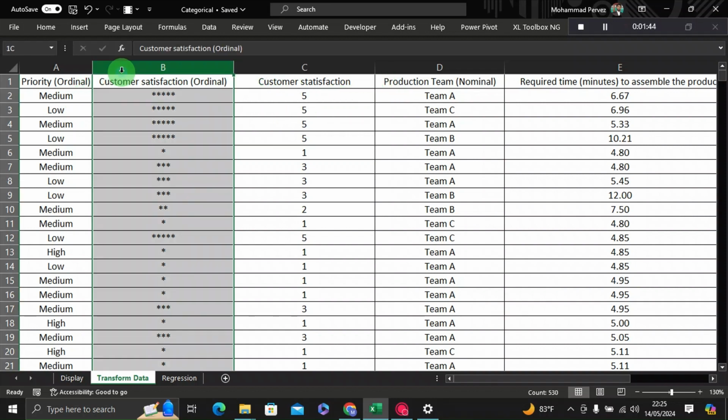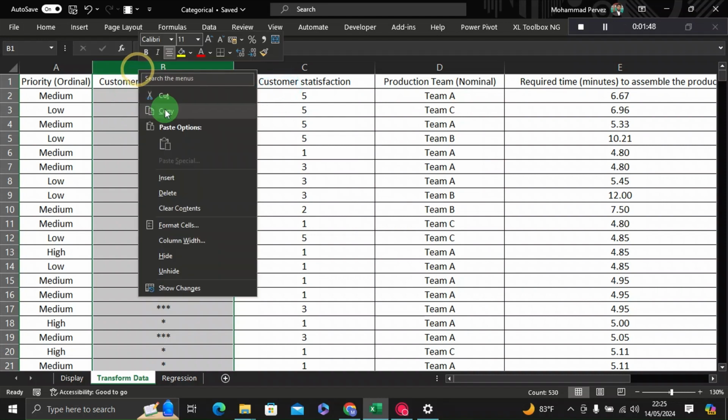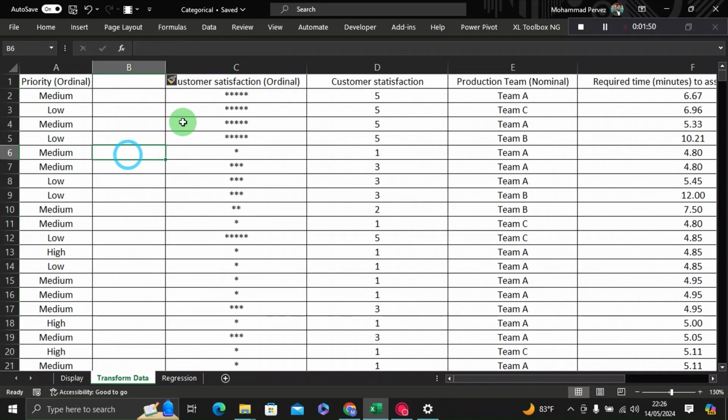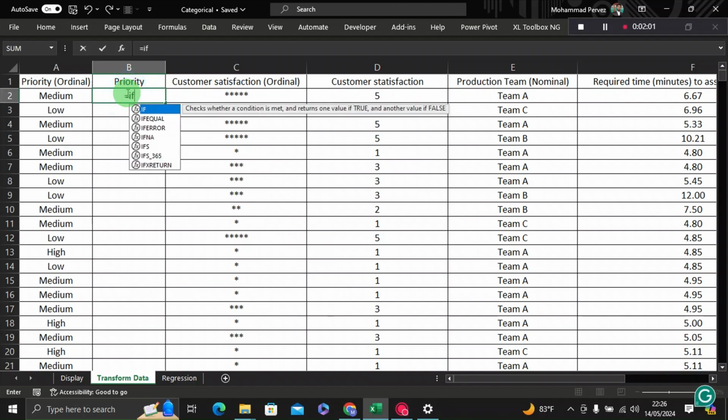We'll first transform our ordinal variable, the priority. So let's insert a column here and give the name priority. We'll use an IF function here to rank our low, high and medium. We'll rank low with 1, high with 3 and medium with 2.